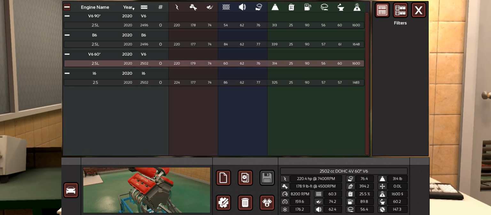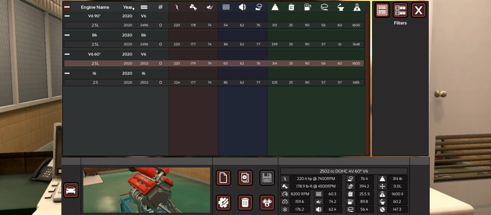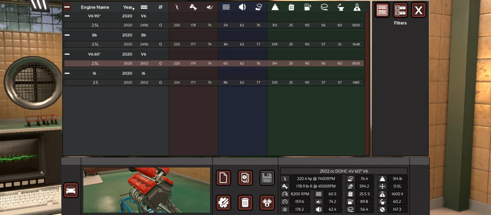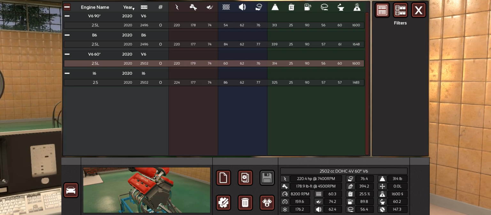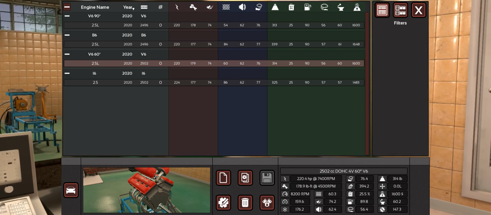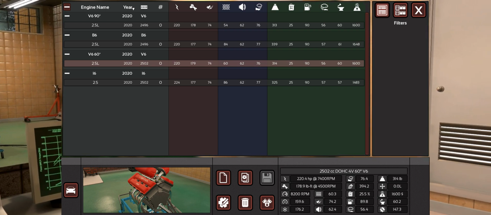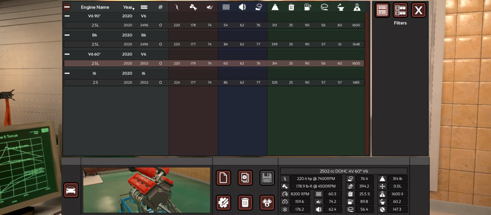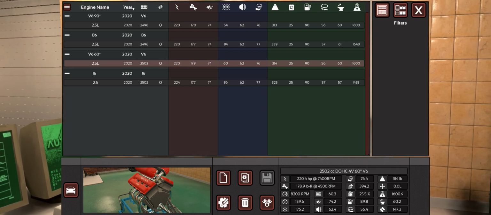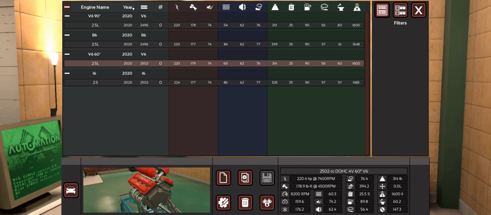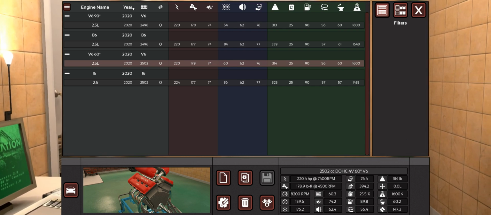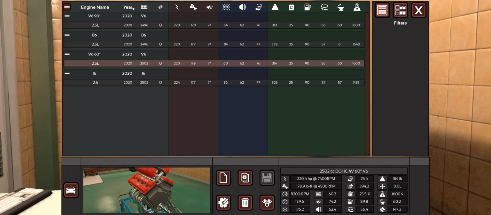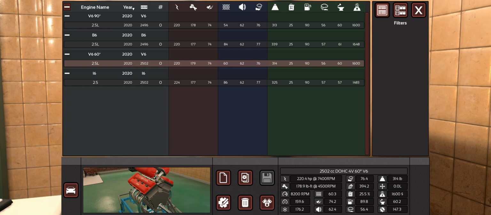Now the 60-degree V6 is not as common. It's more common nowadays, I suppose, but historically you wouldn't really see them as much. V6 engines in general started being produced around 1950 to replace the old straight 6 engines, because these could be more easily fit into a shorter hood. Because your engine bay isn't nearly as big, you can make the car smaller, and you can get better fuel economy out of it. A good example of this is the Ford Duratec engine that's produced by both Mazda and Ford cooperating together. They put those in pretty much every Ford you could think of. This is the V6, not the I4, mind you. It's basically Ford's go-to V6 engine. I believe they use it in the Mustang, they use it in their trucks.